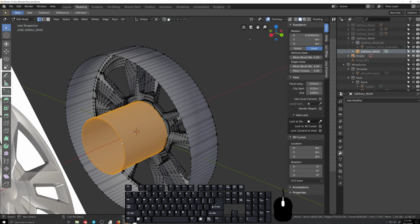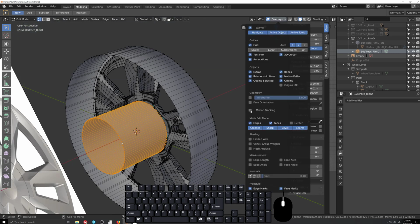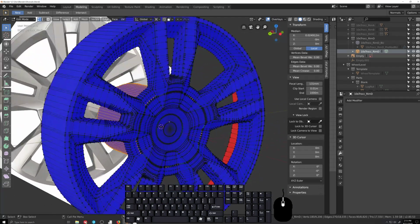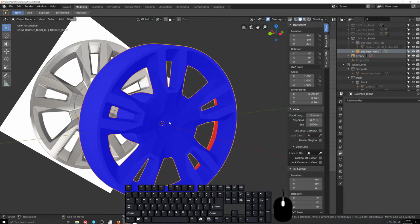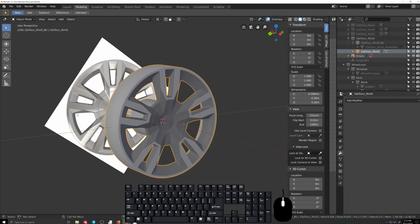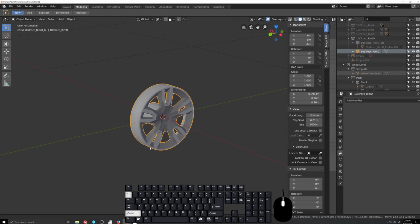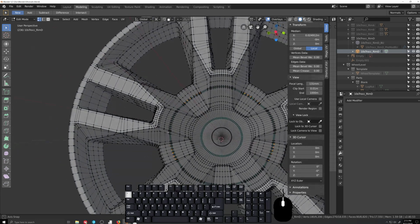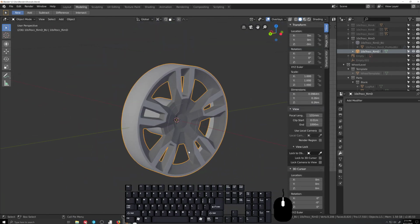Move the faces. Let's check normals on everything. Alright, that works. We have a rim. Go ahead and do our morphs now. Now I don't need to see that guy. Yeah, everything is applied as necessary. Things looking solid.